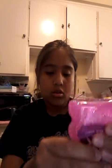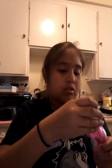Instead of using this, I'm gonna take this off and put as much as you want in here. I use that much. Take off the last bit and you put it like that. So this is as much slime I'm gonna make for today.